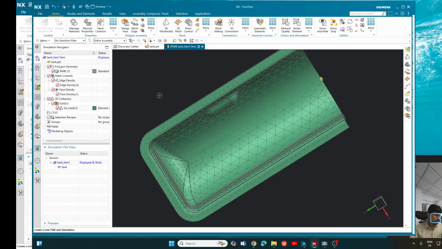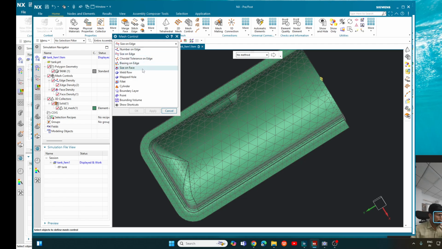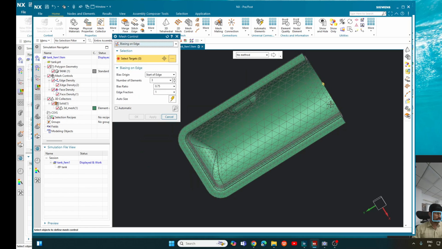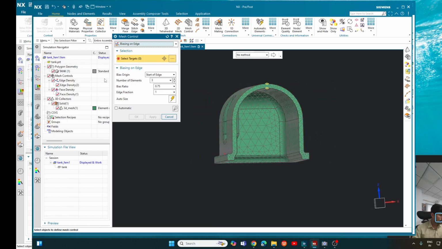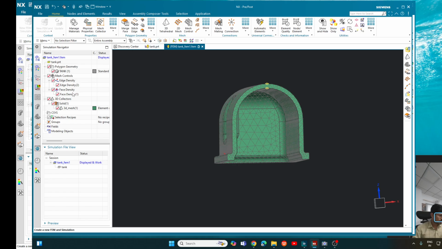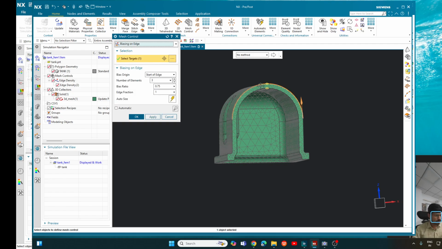Alright, even let us assume I am giving one more instruction, size on face or size on fillet. Biasing, let's try. Biasing I will try on the, let me delete this one first, so that I can only, alright. Biasing on edge, this edge, start, end, center I am choosing.